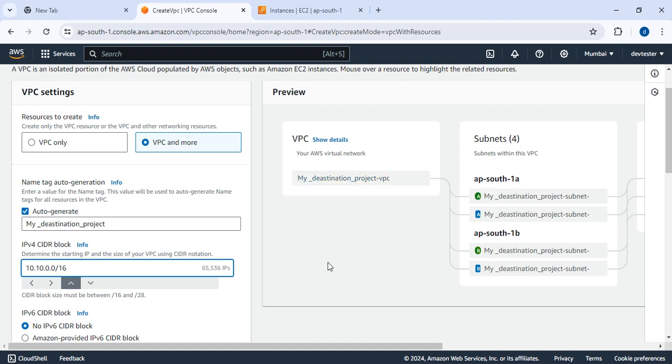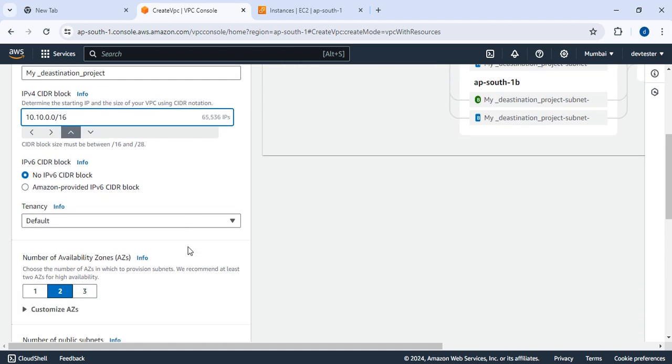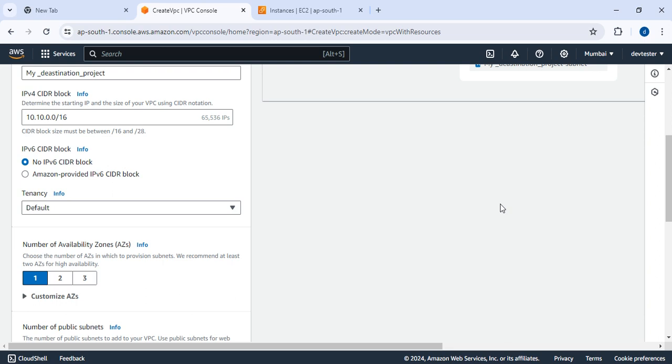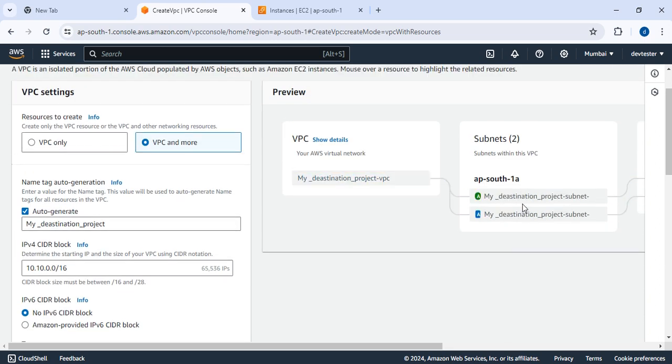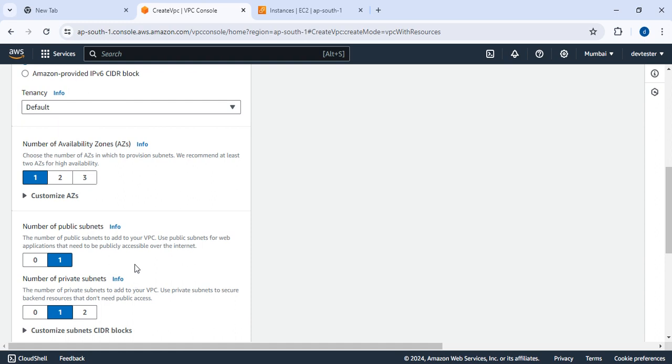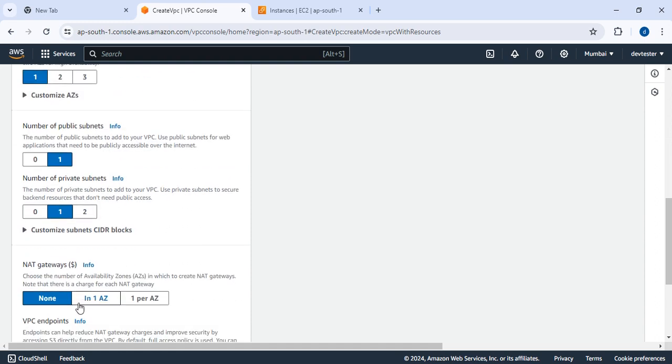Four subnets. But I need only two subnets. How will I do it? Here the number of availability zones is 2; I will make it 1. Then how many will be created? Right now, two subnets: one public subnet and one private subnet.